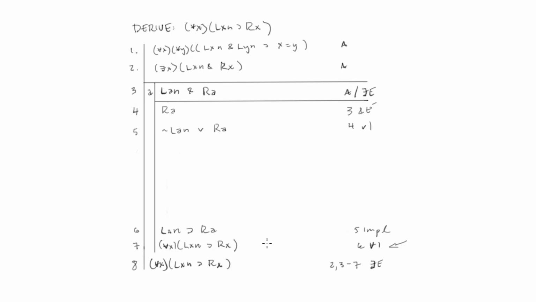So when you apply universal introduction, you need to do a check. You need to see whether the name you intend to replace with a universally bound variable appears in any live assumptions. That happened several times in the homework. But it's a very important proviso on universal introduction, so those all ended up being misapplications of the rule. So let's set this up again and try a different strategy.